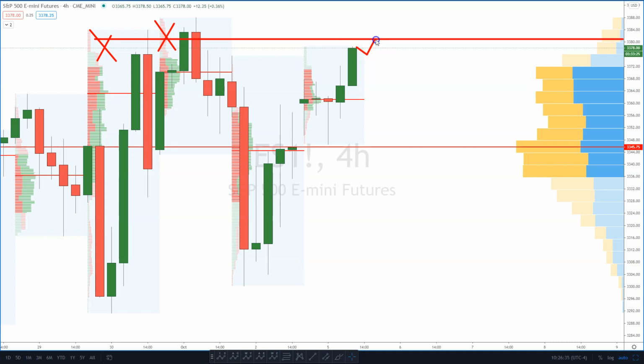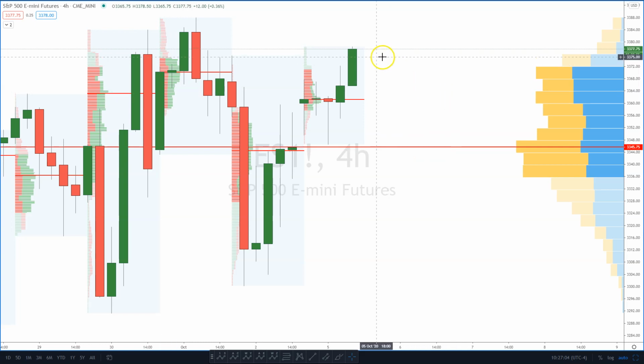and then coming back at least to the daily point of control that is here on the ES, is the 344 area, and then to go back to the other side of the value zone on the lower side, and that's where we can catch it to the upside. But I don't want to buy the S&P at these levels. I want to sell it once it shows the reversal signal, right? That makes sense, because we want to sell when it's expensive and we want to buy when it's cheap.